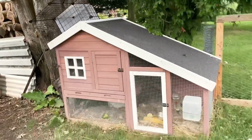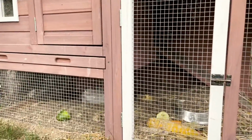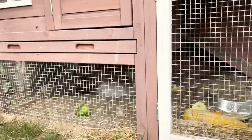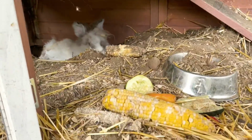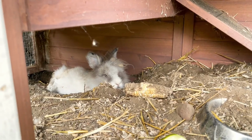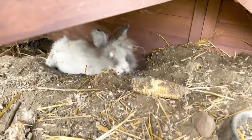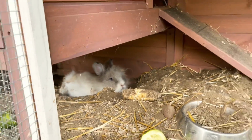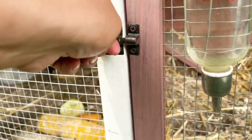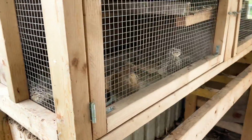You may see a little bunny on my Instagram or reel. Bunny sleeping. So this is my bunny's home. Hello, bun. And he dug down a little bit into the ground, as you see, and nested right in. Even though he has this second floor where he can get off the ground, he likes to be on the ground right there.